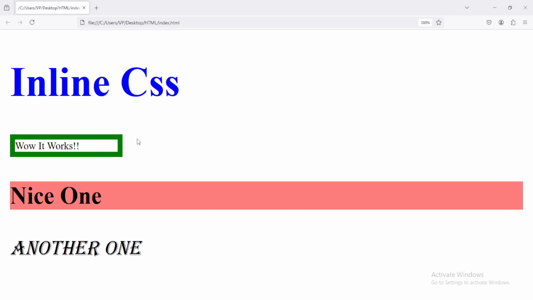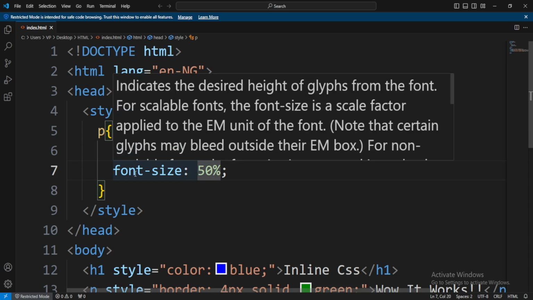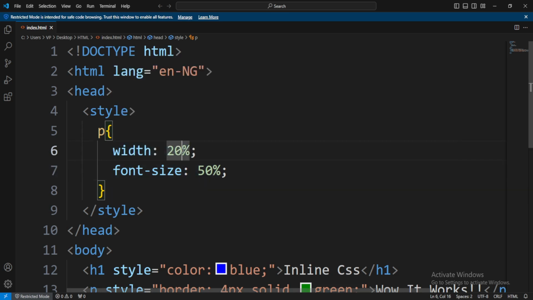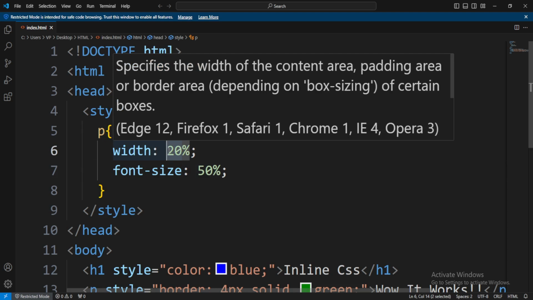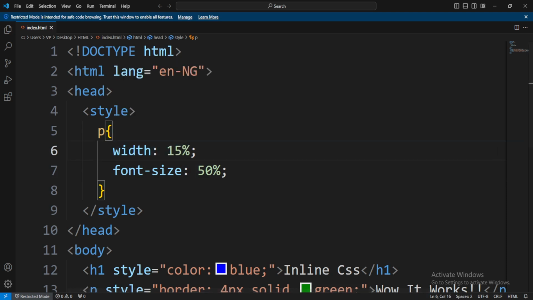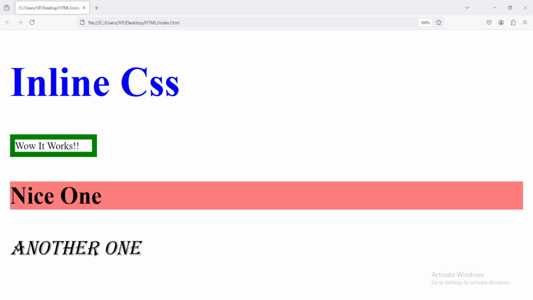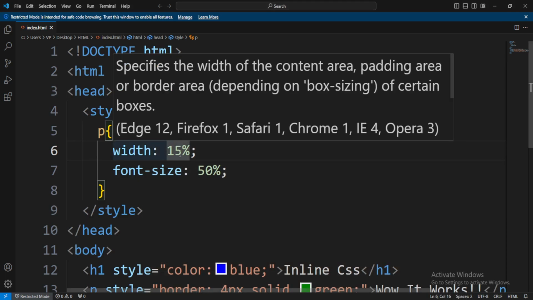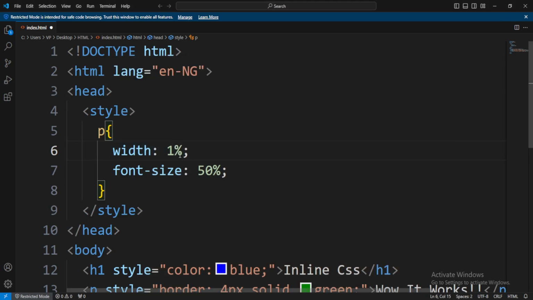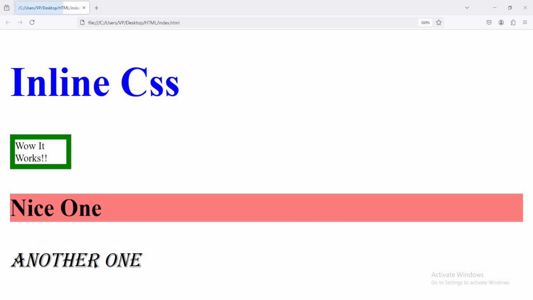So this one also, maybe it's too big, that we want to reduce how long it is. Again, the width, we want to reduce the width again, so that everything can work together. I can just do like 15. Let's use 15 and see how it works. Reload it. See, let's use 10 and see how it works.